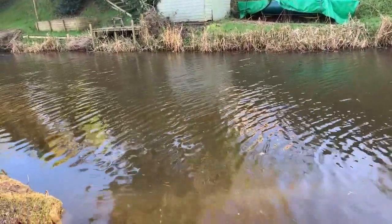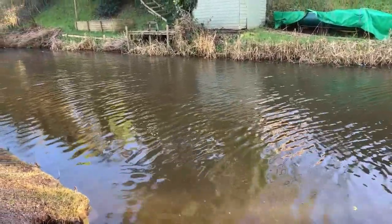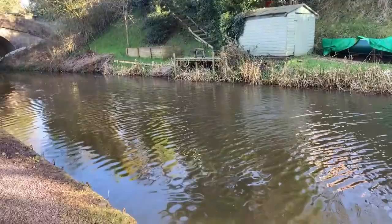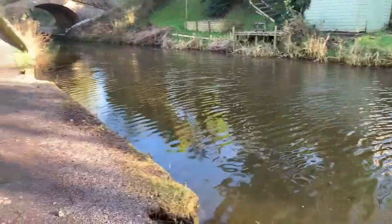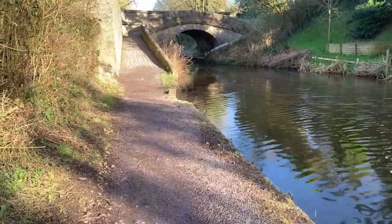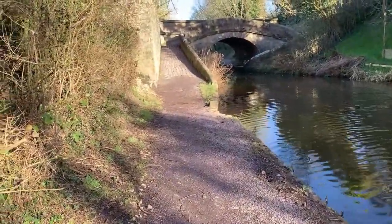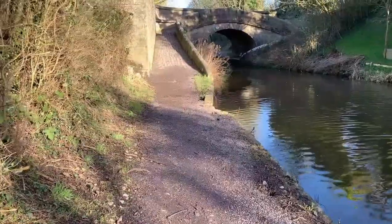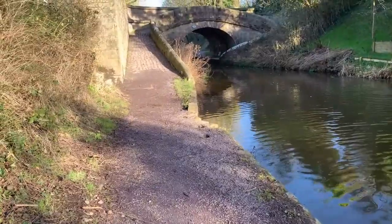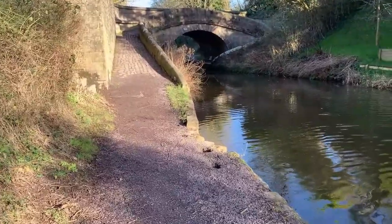We're along the Macclesfield Canal, just outside Congleton, on a lovely sunny day after a rather blustery night. So I'm doing a voiceover to this, as the recording was rather blustered, shall we say. And we're visiting what I like to call a snake bridge. It can also be called a roving bridge, a change line bridge, a turnover bridge, but I like the idea of a snake bridge much more.